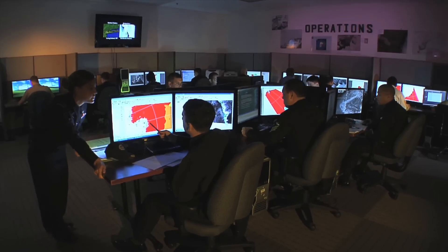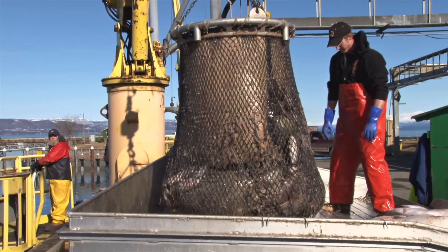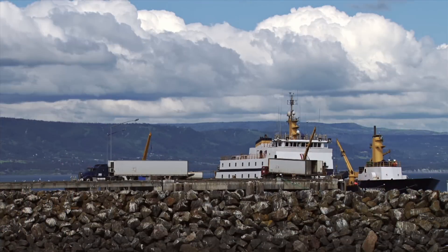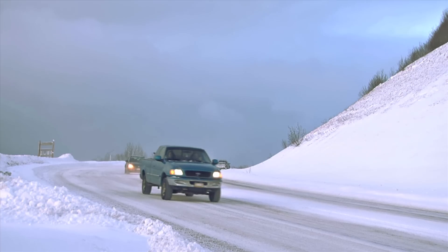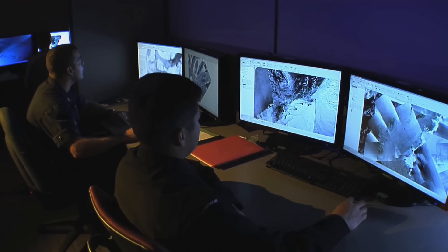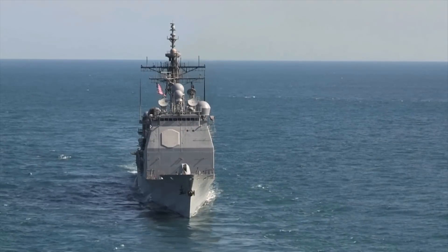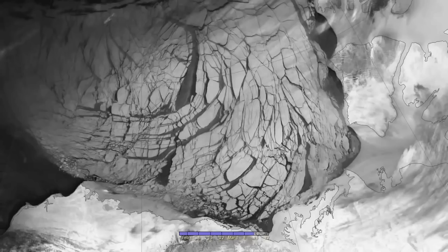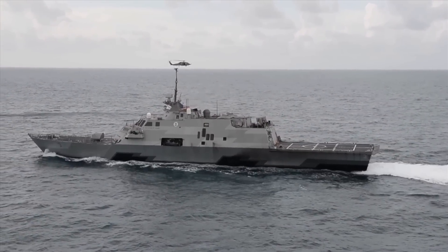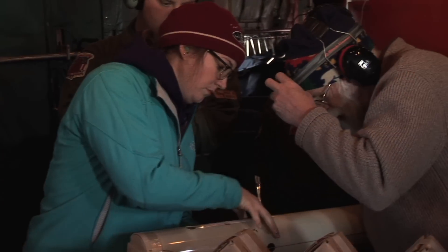Arctic ice zone research shows a significant decrease in ice cover at the end of summer. For the people that live in the Arctic, it changes their whole way of life in terms of subsistence hunting and gathering, and their modes of transportation — all those things are affected. Because of the opening up of the Arctic, the Navy is anticipating that it might have to send surface vessels up there at some point. ONR's research is helping determine what the future will look like for U.S. Navy ships. Academia and government can really work together to create this comprehensive field program that enables the Coast Guard and the Navy to fulfill their missions, and for us it's a wonderful boon to get all this data.